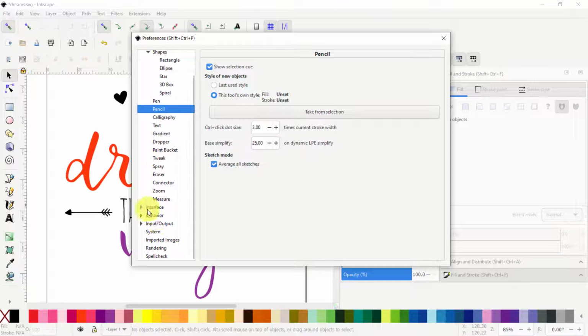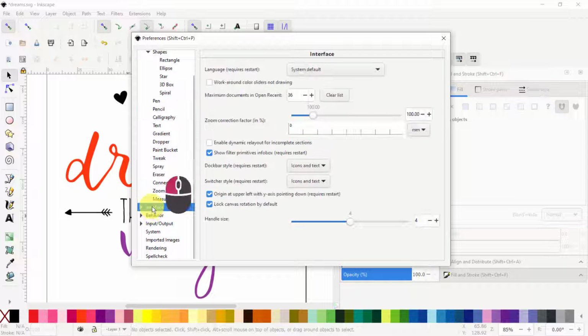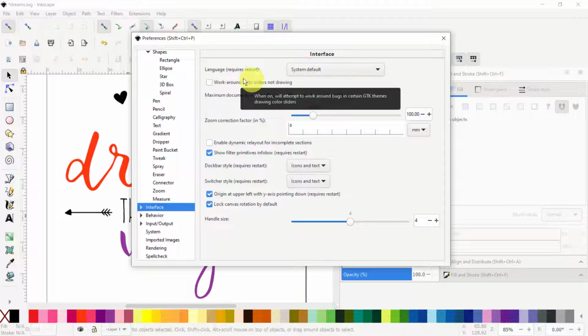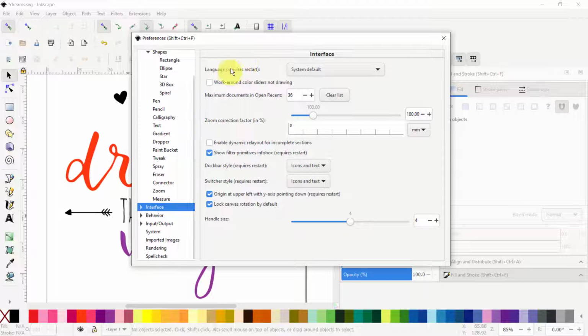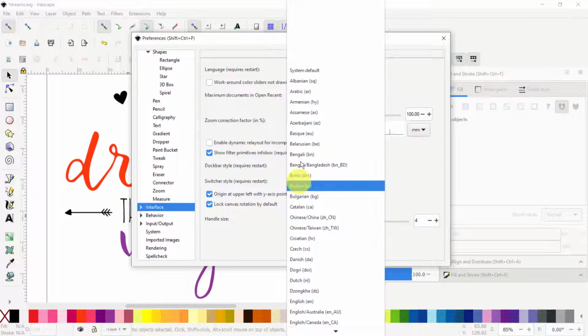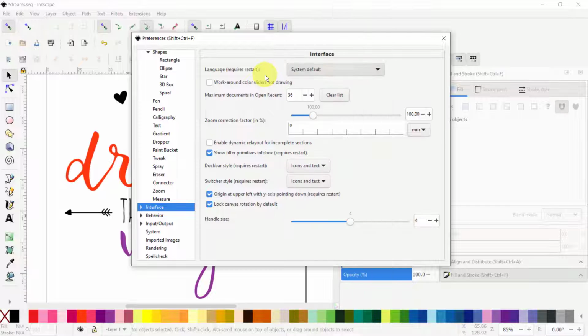Then one I'd like to make you aware of is the interface. For some languages, some people have an issue with the language, and that is what you set over here. Then you can set your language to the desired language.